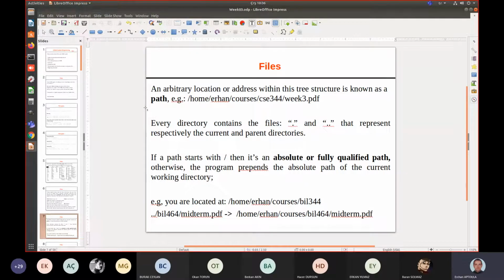An important point: every directory in a POSIX system contains the files dot and double dot, which of course represent the current and parent directories. You do not create them. They are made available by the kernel, and they are at our disposal in order to make our life easier. So we can manipulate them in order to access the parent directory and so on. Here, for instance, we have an example where we use the double dot in order to access the parent directory, in order to get access to some file inside it.